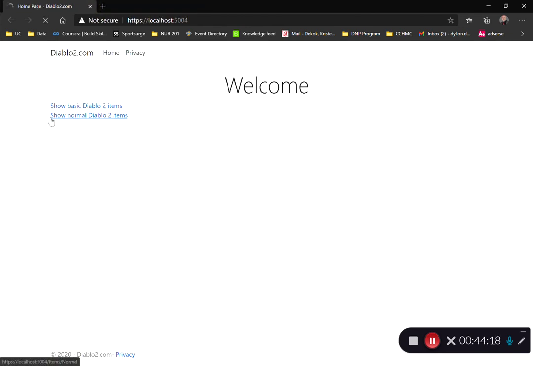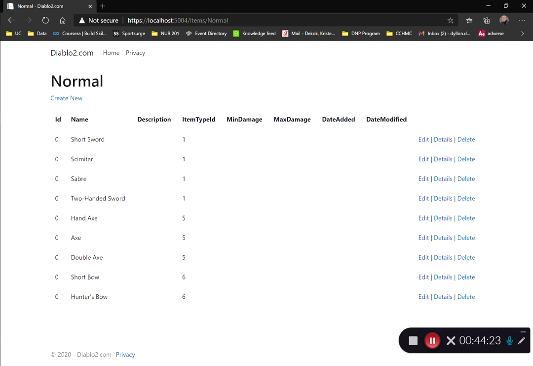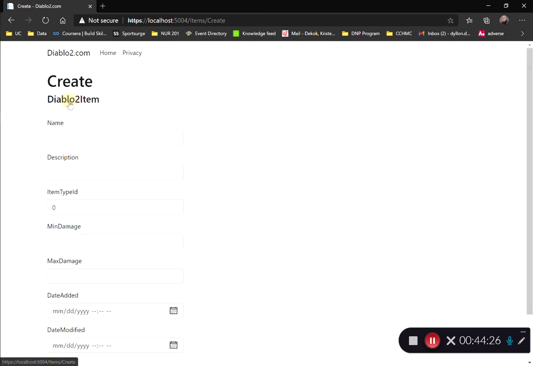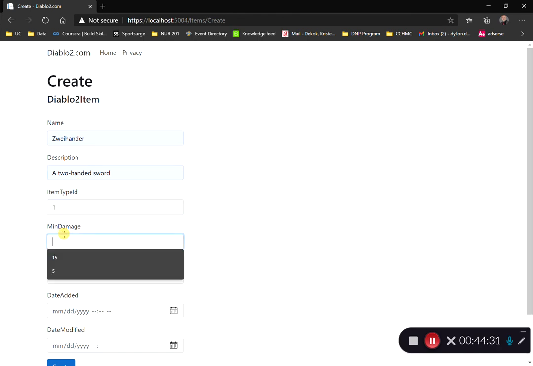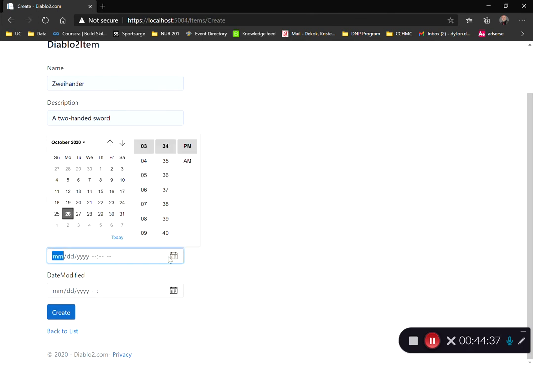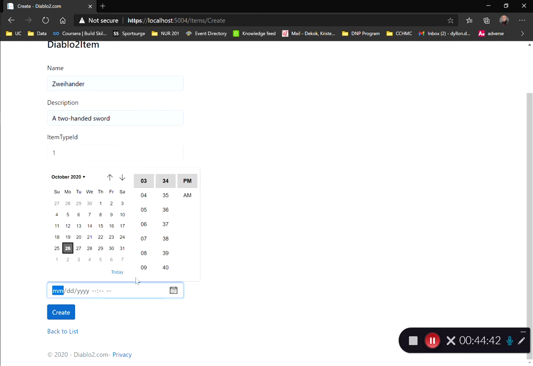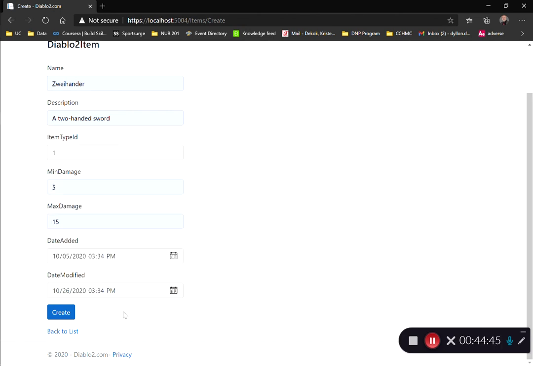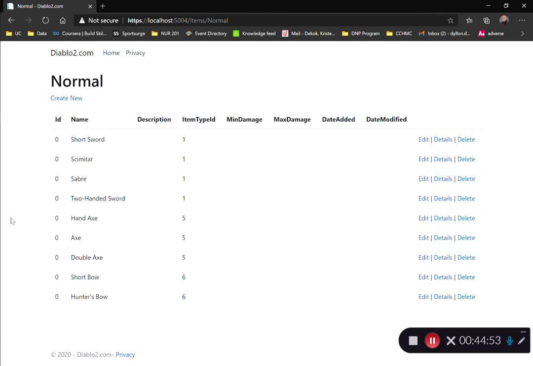Let's show our items. Create new. Let's go ahead and use the browser here to help me out a little bit. Create. Doesn't look like it ran into an exception.